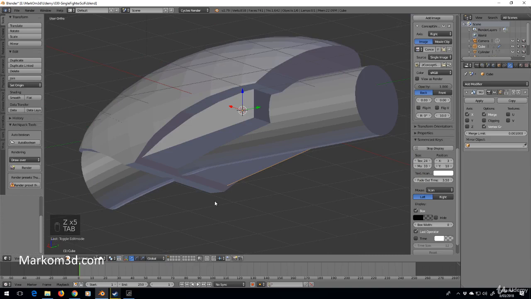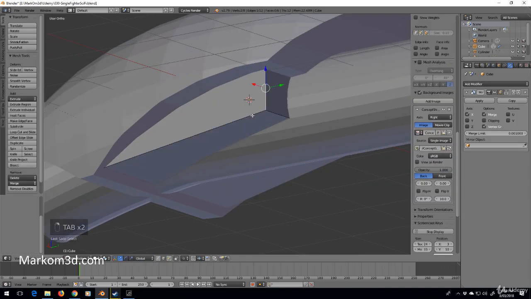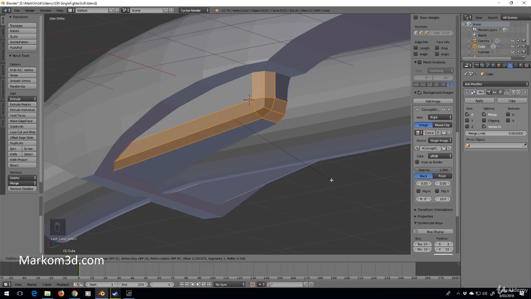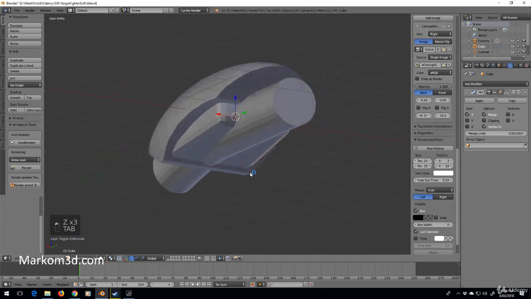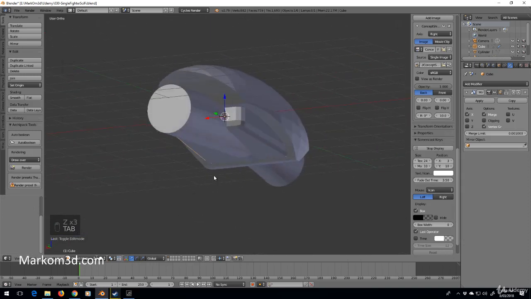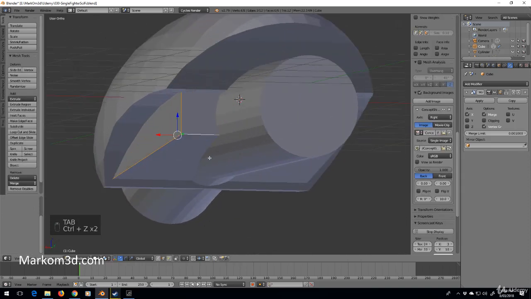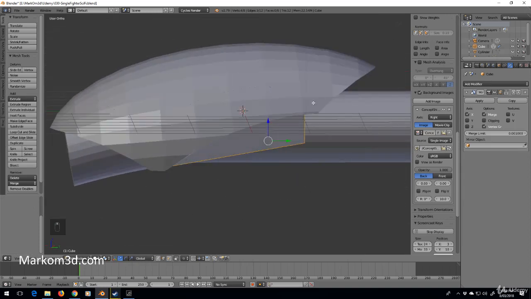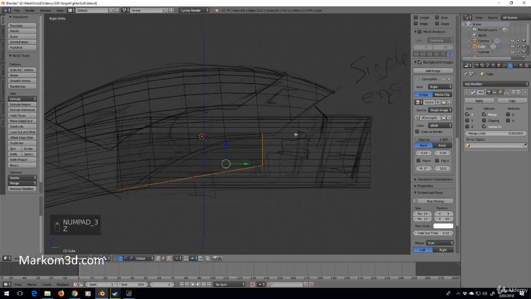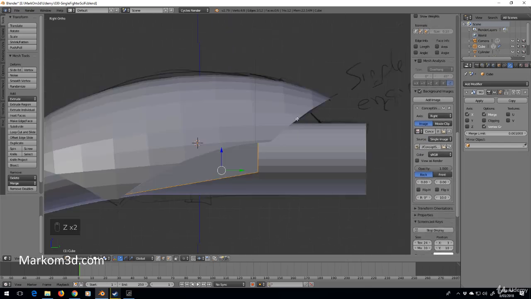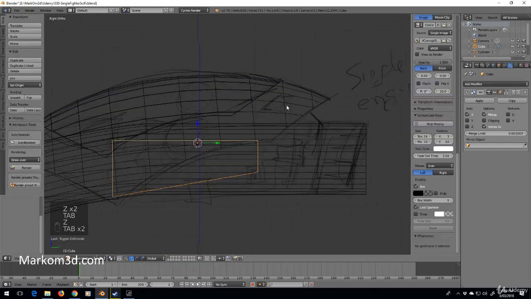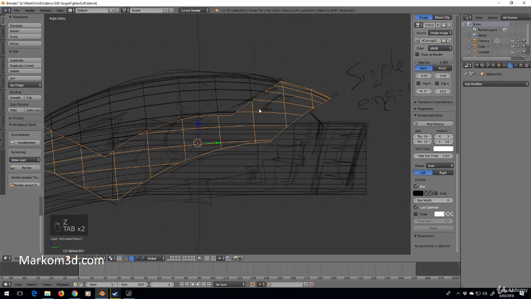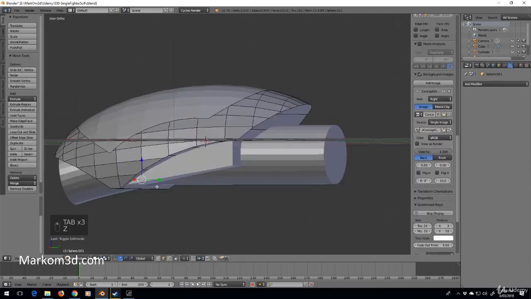I think, let's just try, just for fun, Control B to bevel. What do we got there? I think we might need to revise that a little bit later. I'm just going to Control Z that one. All right. The other thing on the concept as well is that I put in little air vents in there, which isn't too bad. We can put them in a little bit later.